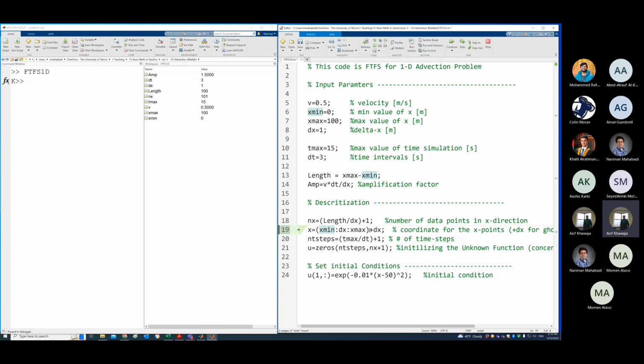If you put a bracket, it's just going to discretize the entire system and add up dx to all of them. All right. Thank you very much. Yes, I got it now.